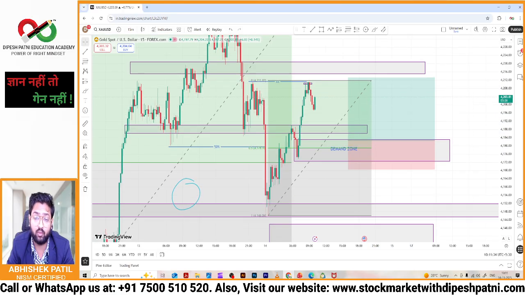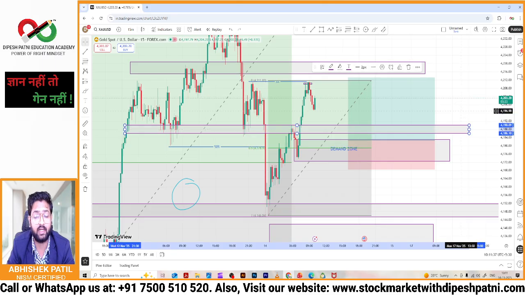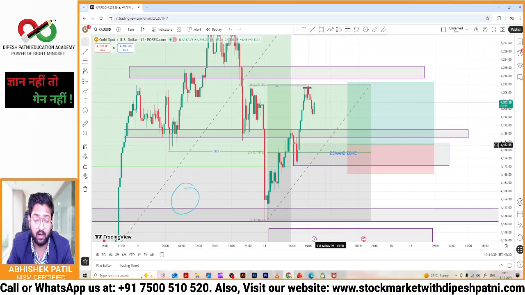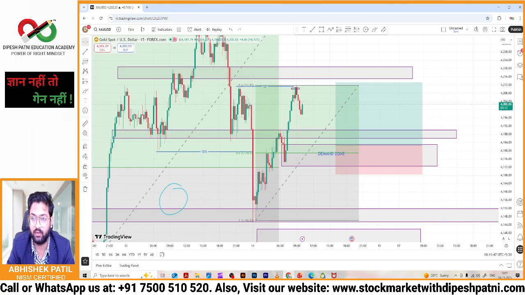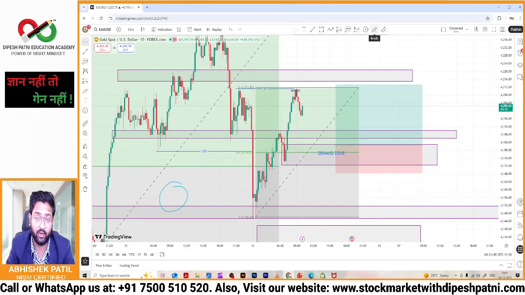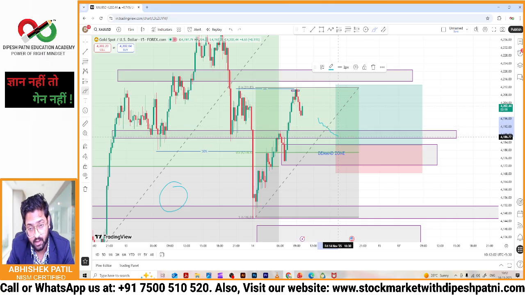So why am I looking to buy from this particular zone? Let's understand the psychology. This is the support zone just above my demand zone. A lot of retail smart money traders are going to get confused here. This is the support zone, so what happens on a support zone? It is the signal for buying. A lot of retailers are going to build their position on this support zone. Not only retail traders, there are also boutique firms building their positions on the support zone.